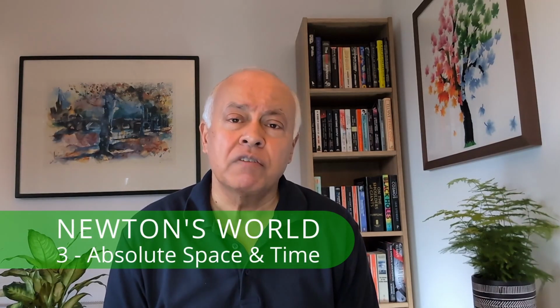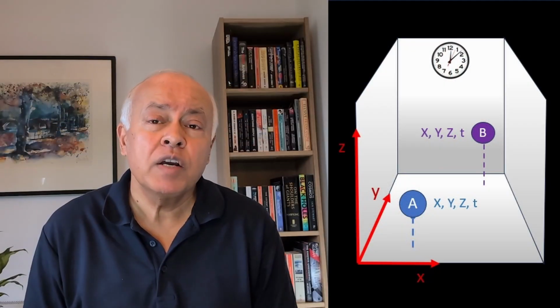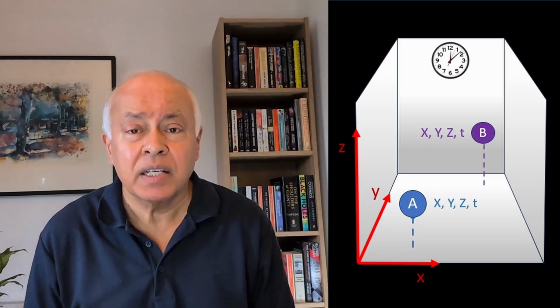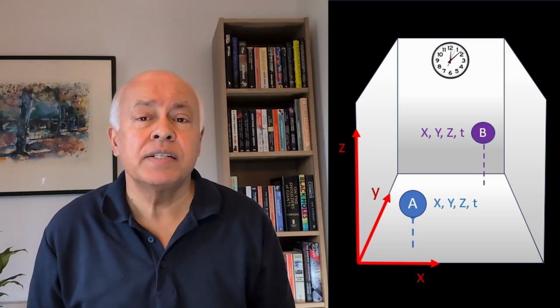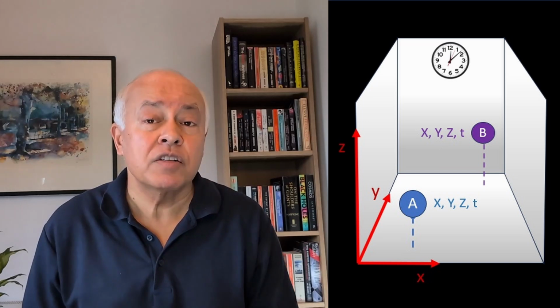Newton's laws of motion fundamentally rely on one concept, that there's absolute space and absolute time. What this means is that everyone agrees on the absolute positions of objects, and also everyone agrees on what time something happens. One way of thinking about absolute space and time is to imagine that everything, the whole universe, is a room with fixed walls, so that everything happens in this room.